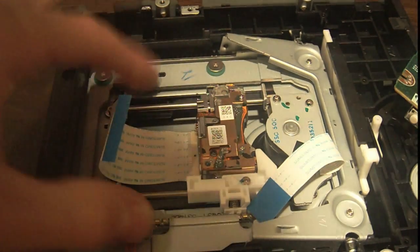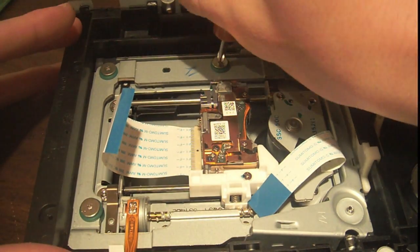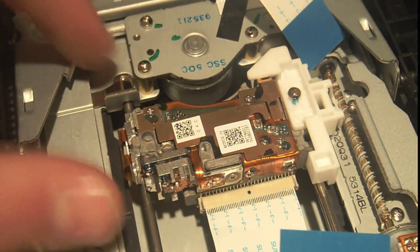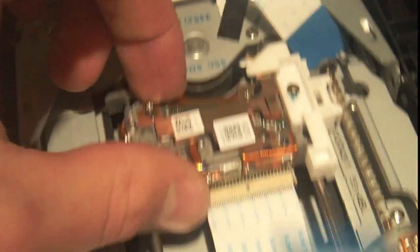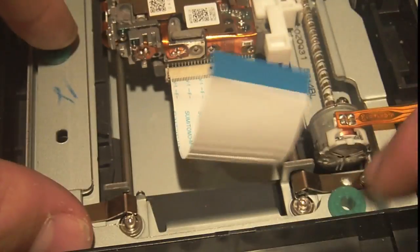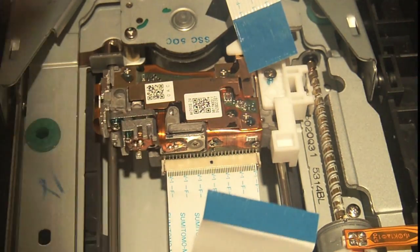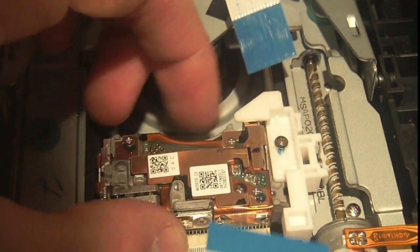So I'm gonna go take out this optical assembly right now. Okay, so the optical assembly wouldn't come out. I removed these screws, and there's another screw under here, and I just can't get to it, and so I'm just gonna take it off here.